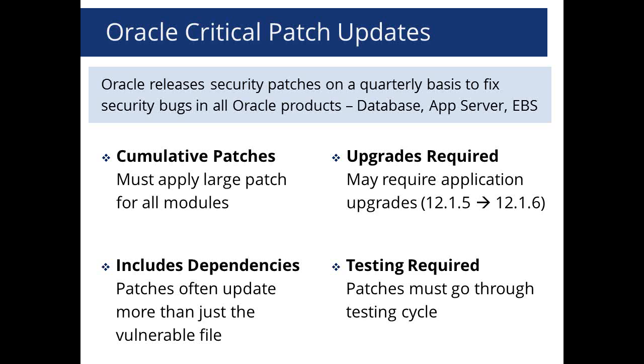So the problem here is it's slowing you down in terms of having the CPU applied quickly, especially because your risk exposure is much greater externally than internally. Well, you might get hacked internally, but you've got 1 billion people on the internet attacking you externally. Internally, people would have to get past your first line of defense, be on your internal network, or be an internal employee to actually attack you. So we view the external risk much greater. So that's why you want to patch your iSupplier much quicker than you would maybe your internal application servers.